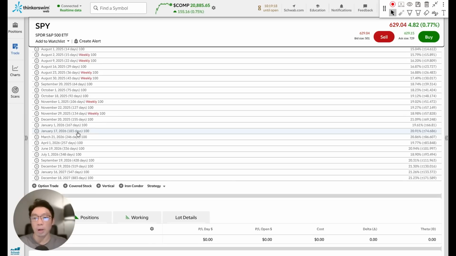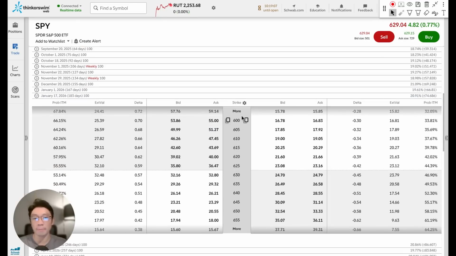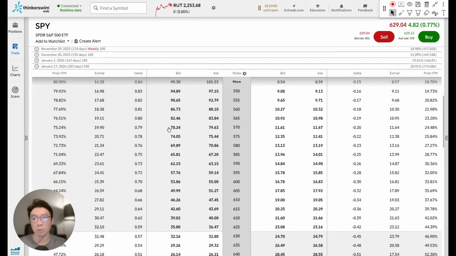So I would say somewhere around 180 days if you want to have a lower cost for your LEAPS, because you will find that if you go for the lower DTE, the cost also drops as well. So if I was to compare this, let's just say I was to go to around 80 deltas. 80 deltas, you can see over here, it's only $83.